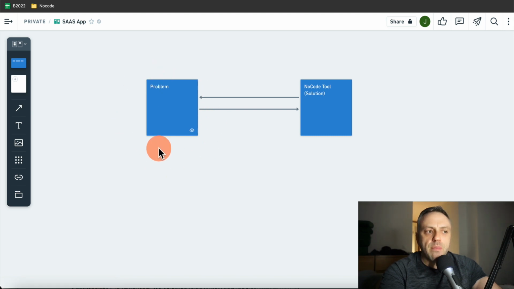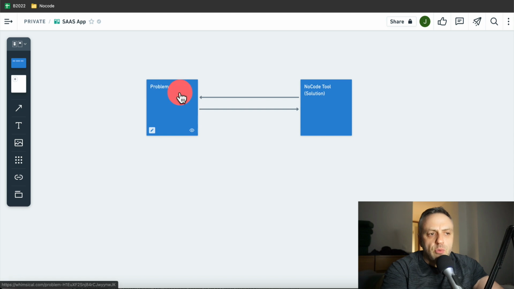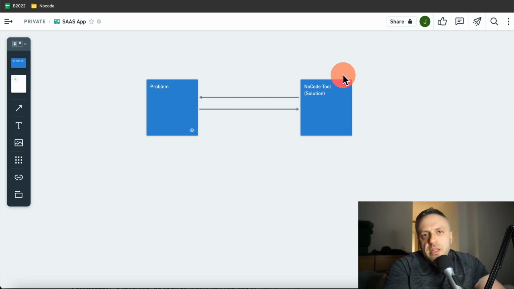Because when you're starting from the problem side, you are working from the correct angle. You are working from having a problem. You're not looking at all the capabilities and features of Bubble, because in your specific problem you may not even use all the features. You may use something like 20%. I don't know if you guys are aware, but there's something called the Pareto principle, which essentially states that 80% of the apps can be built with 20% of the features. It's this 80-20 rule, and that rule applies pretty much everywhere, right?